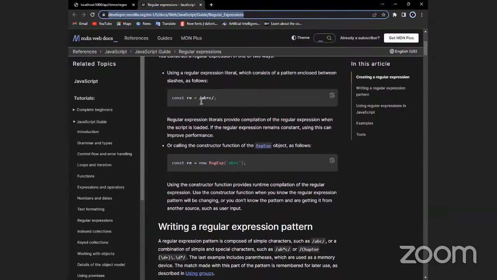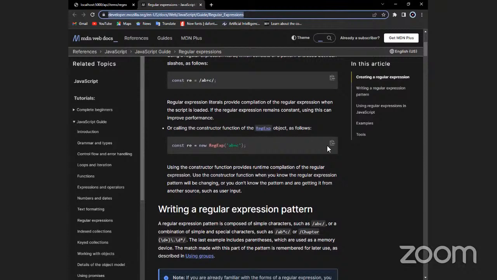There are ways in which you can describe a regex. One is by using expression literals, which are two forward slashes. You lock the expression up in two forward slashes. The second way is to use new and then RegExp.